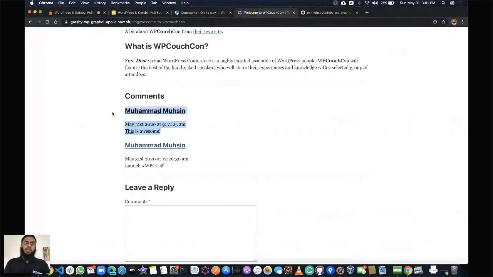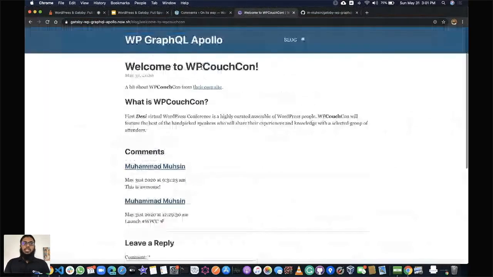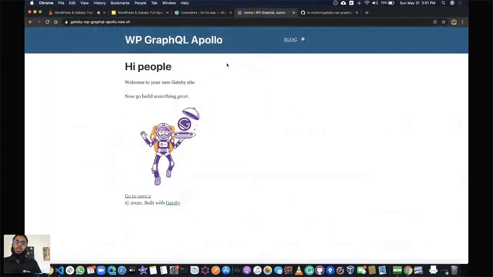I think this is pretty neat, because we're actually getting the WordPress functionality that we might have missed if we did not use Apollo. So we saw what search is and what comments are, and we'll see how the code looks.